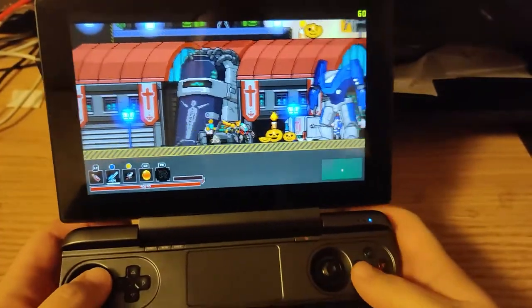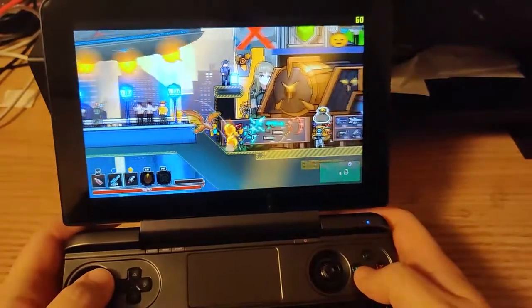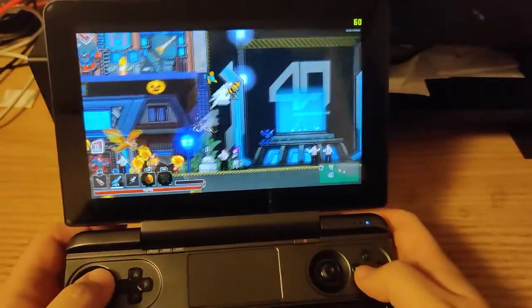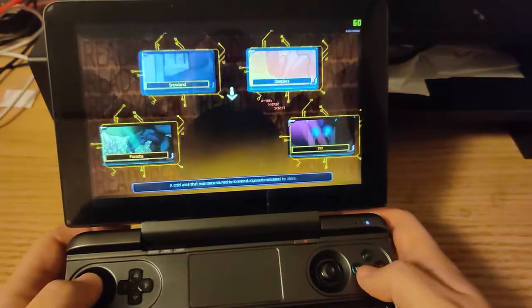This is a 2D game called Metal. It's a really awesome game. It's actually releasing this month. It's in early access, so feel free to check it out on Steam. I had a lot of fun with it. I can't wait till it releases to actually try the story. But to nobody's surprise, it does handle these types of games really, really well.